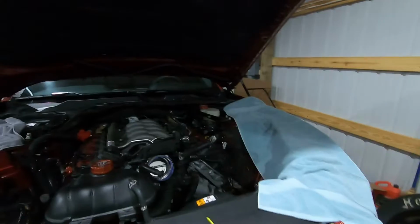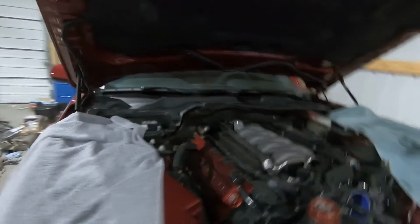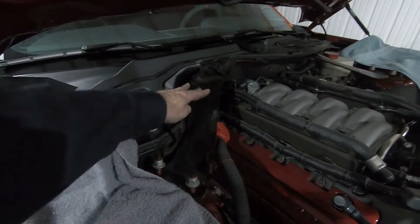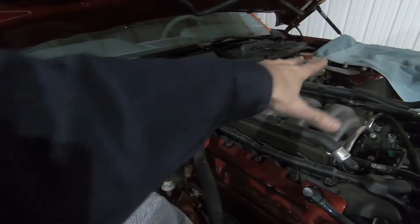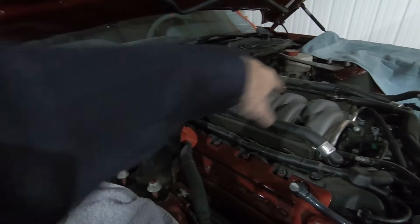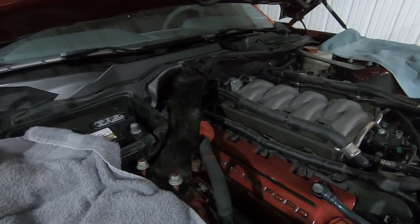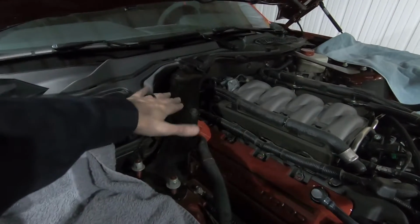But one thing I did want to mention, I don't think I mentioned earlier, is that I did have to take this brace off. This is part of the strut bracing. Now I won't be reusing the strut brace that goes across because the supercharger is going to be in the way, but this one I did remove.